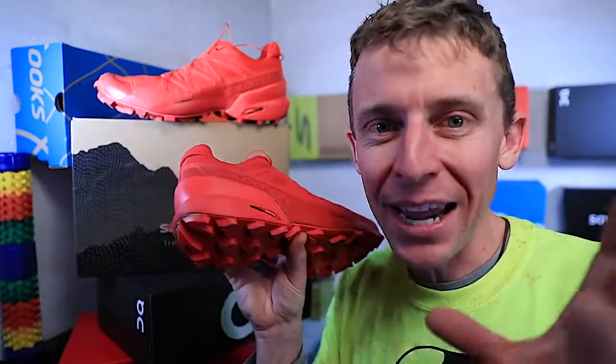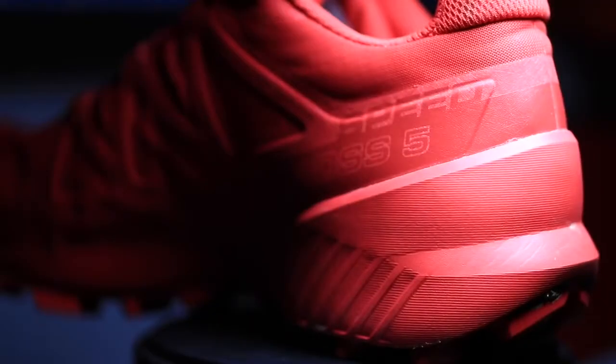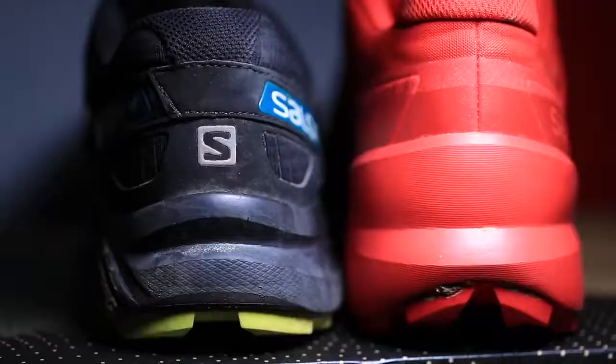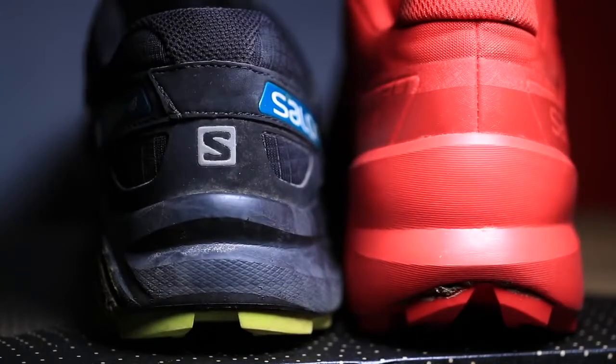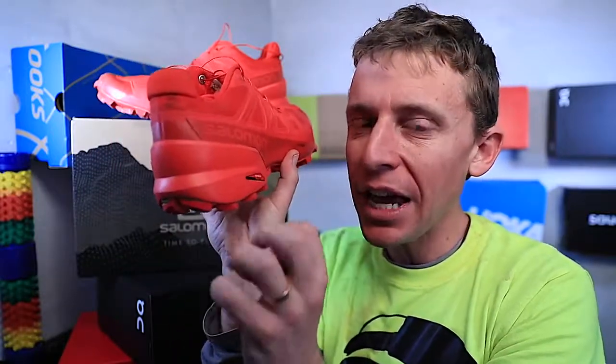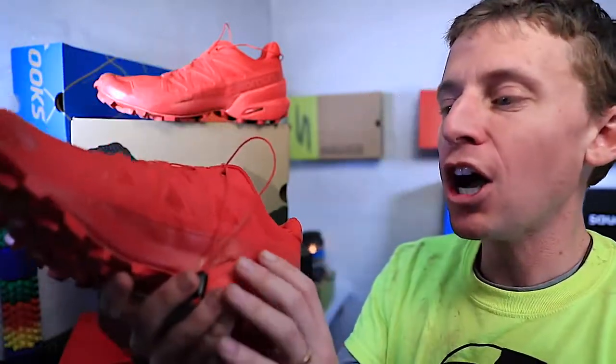Okay, the biggest question mark I have right now is the heel. I need to put more miles into this shoe on normal, regular dirt that is not muddy nor snowy, because I need to feel and figure out what is going on through the heel. You can see that the heels are just a little bit different. The 5 is different than the 4. So anyway, I want to figure out what's going on there. And they're calling it the energy cell in this, I guess you would call it a foam. I think it's an EVA injected foam through this heel. Again, just my first impressions. I'll do more research.